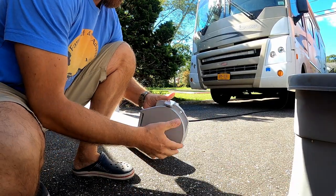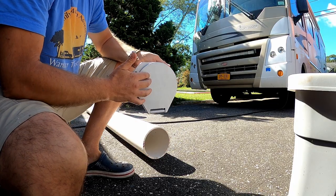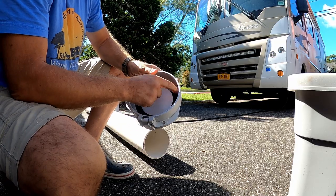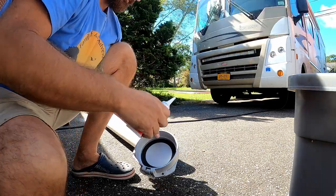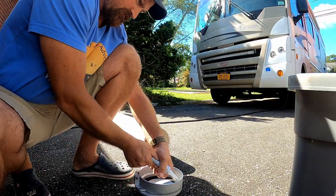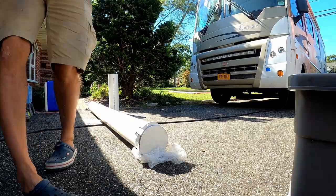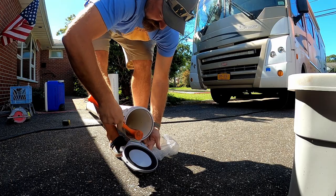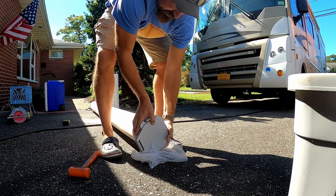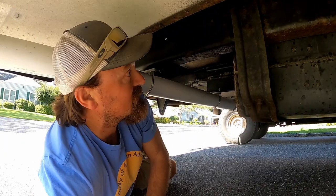Here's the front cap. When I mount it, I'm going to have it so this cap hangs down, and we could also lock it so nobody steals it. I'm just going to do the same thing — put a bead of 3M 5200 around it — and then let that cure for a little bit before we mount it.